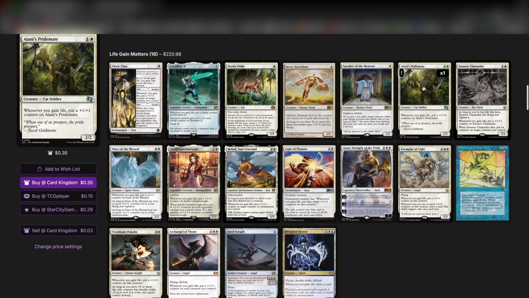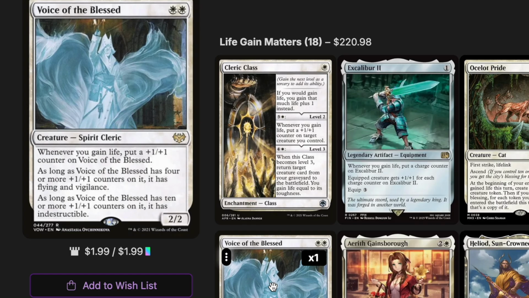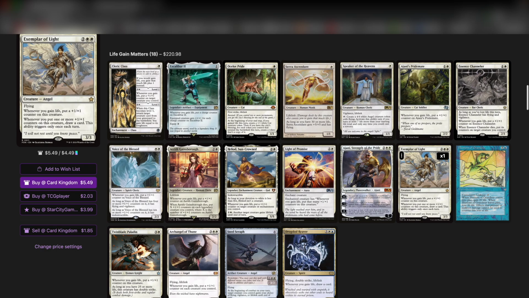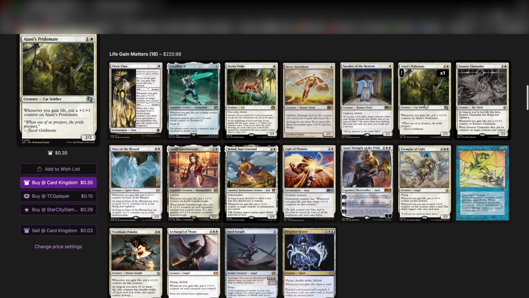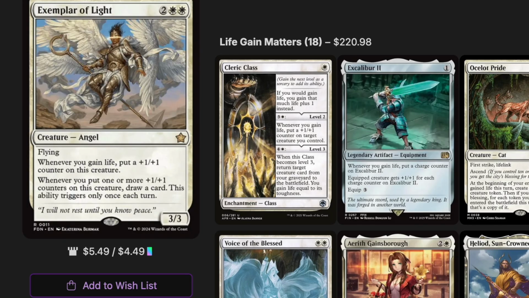And we've got creatures that buff themselves on the life gain itself. So Ajani's Pridemate, Essence Channeler as well, and we can lose life to fetches and some pain mana as well. Voice of the Blessed eventually gains flying, vigilance and indestructible. This gets up counters really quickly. Exemplar of Light, the same thing, except it doesn't have lifelink. We've got a means of giving our big creatures like this and the Ajani's Pridemate and Essence Channeler lifelink. Otherwise they're just big dumb beaters.